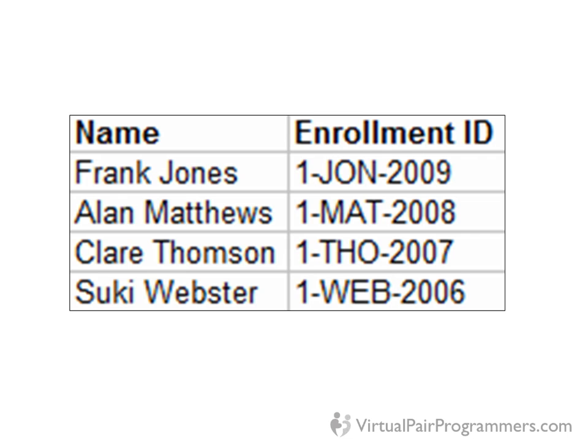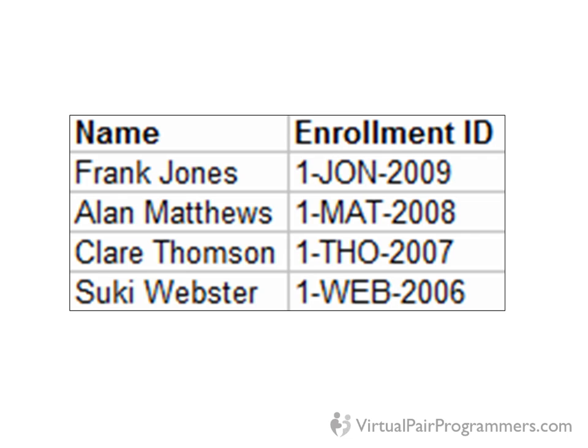On this course, we're going to be working with the data for a college, or a university, or a school. So the obvious kind of entity that I want to be keeping records about are students. So this graphical table here is just showing a list of the students that I have in my college, and I want to store all of their names and all of their enrollment IDs.